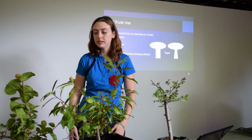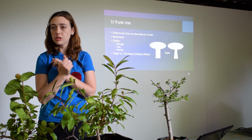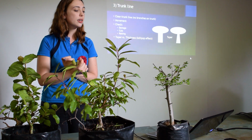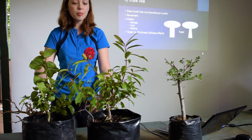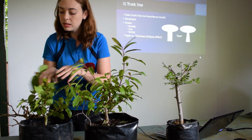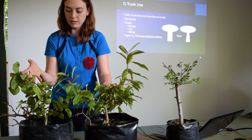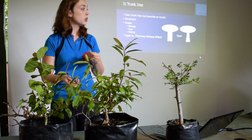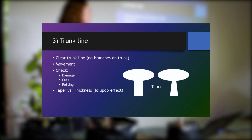Trunk line. Basically when I go, I look at a tree from all sides, make sure I like the tree. That is what I want. Second, if I have two trees, like this for instance, both of them are nice, both of them are awesome species, they have multiple selections. This one has a little bit less branches than this one, but we can work with that. Then I'll tend to look at my trunk line, because as I showed to you guys there, movement.